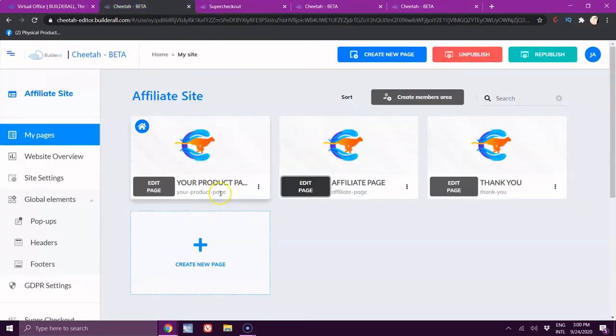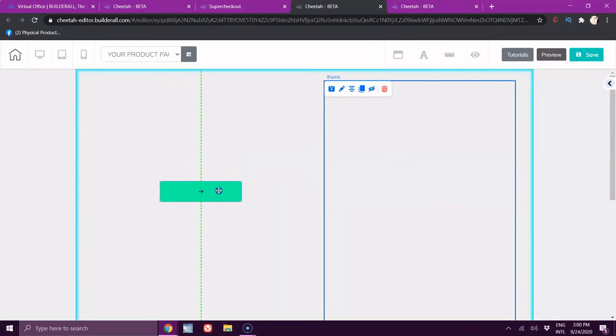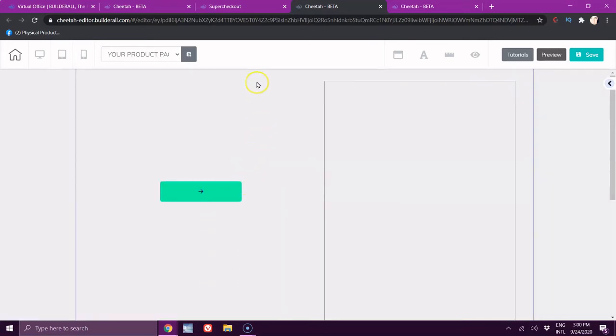We're going to go to the sales page and we're going to edit it. I think I've already opened it. Yes, I did. Now you have a choice here. You can add it to a button, or you can add it to an iframe. The choice is yours. Normally with buttons or call to action buttons, especially if you got a good sales letter, you would add your call to action buttons all over.